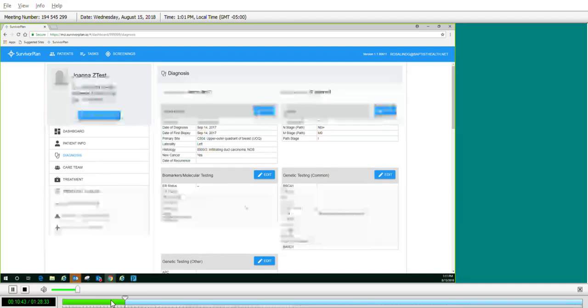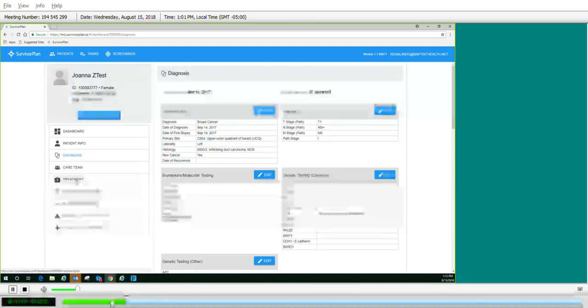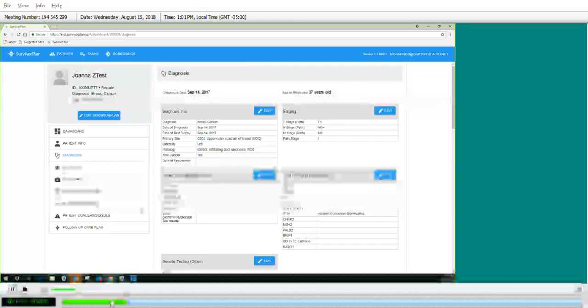Any questions on entering the diagnostic information? Hey, this is Jennifer. So at this point, everything that you've discussed is entered manually by toggling back and forth between the SurvivorPlan and the Cerner record, right? Yes.